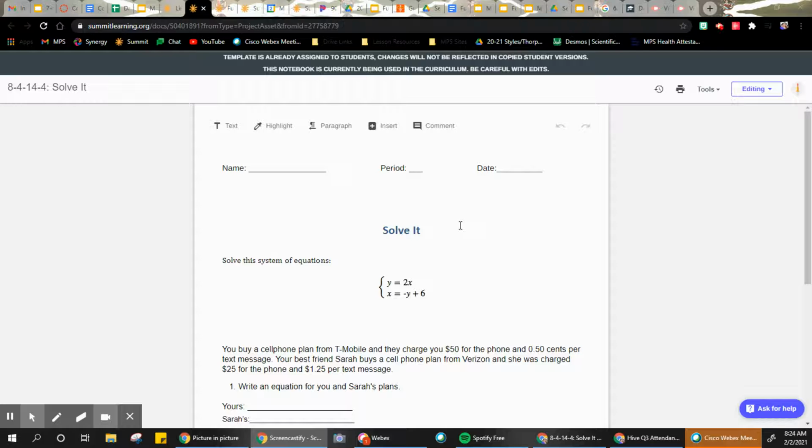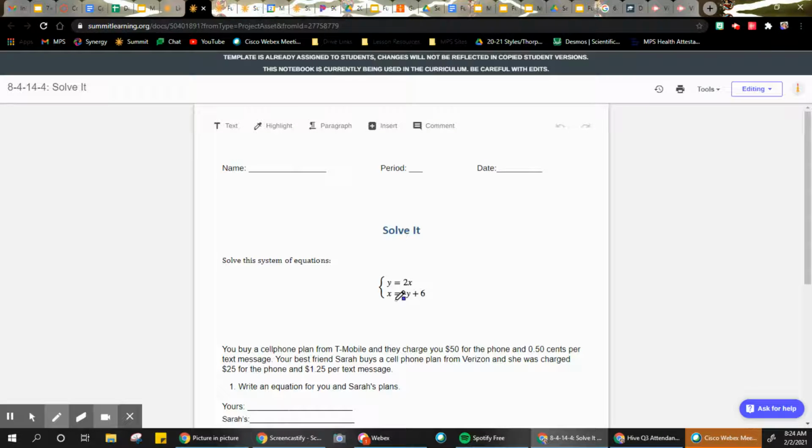All right, today we're going to work on linear equations and linear systems. Checkpoint 3, solve it. So the first thing I'm going to do is solve this first set of equations right here. I don't know why, but a lot of people are skipping this first problem, but it is a problem, so you got to solve it. So I have to solve it by using substitution to find where these two cross.